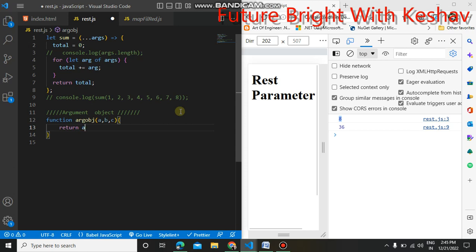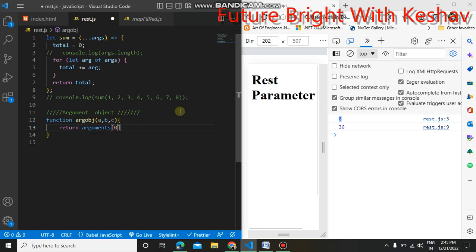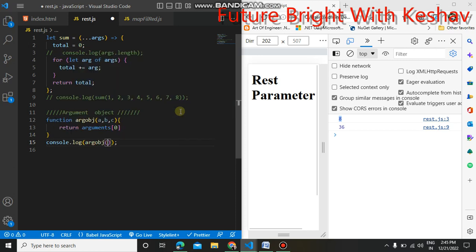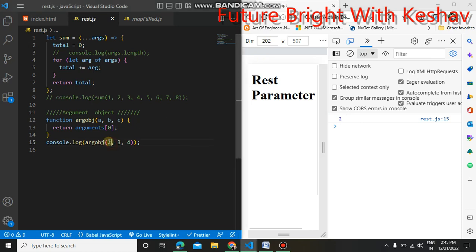So arguments of 0. When you console.log with the argument obj and pass the parameters, you can see the index 0 printed here.